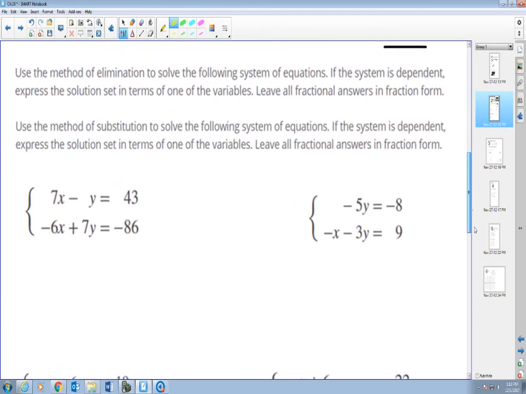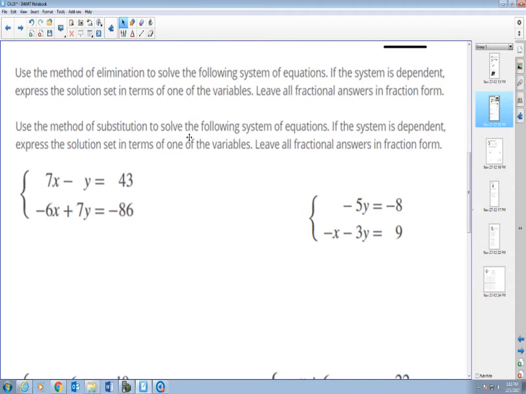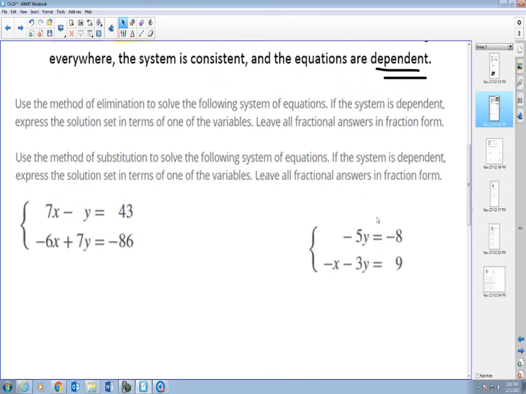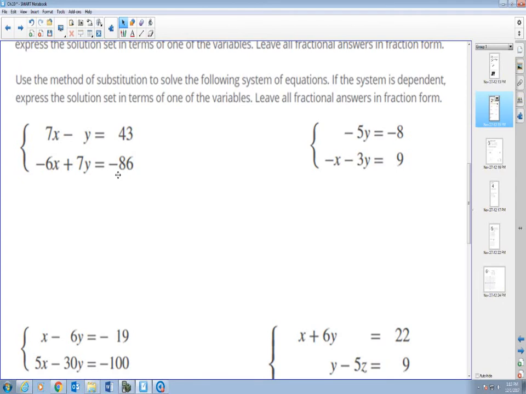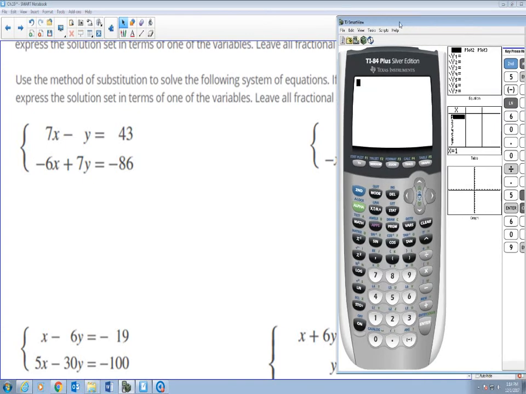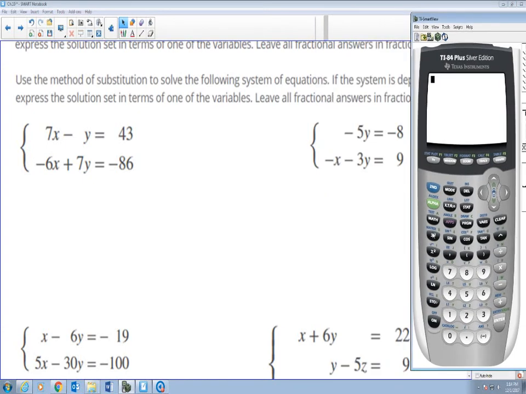Okay, the homework has different ways to do it, but I prefer you to enter the augmented matrix and use the graphing calculator to do this. So let's get started here. This is a 2 rows by 3 columns matrix. In my graphing calculator, press the word matrix, second matrix, go to the word edit. Choose the first matrix, that's fine.